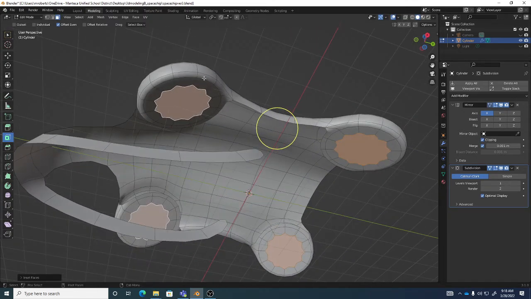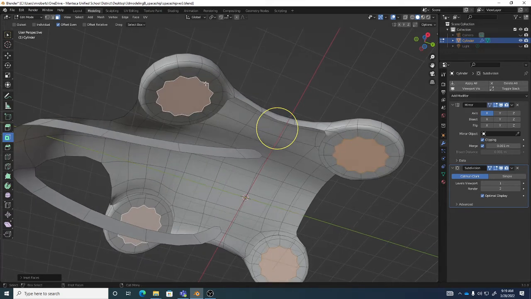And by doing two small insets, and you always want to move a little bit, extruding or insetting, you always want to move it a little bit. You don't want these in low res to occupy the same space. If you just inset and don't move it anywhere, these edges will occupy the same space, particularly without the subdivision surface on, and that could cause weird problems for bevel, loop cut, UV and wrap. So pretty much always when you extrude or inset, you should move it at least a little bit.